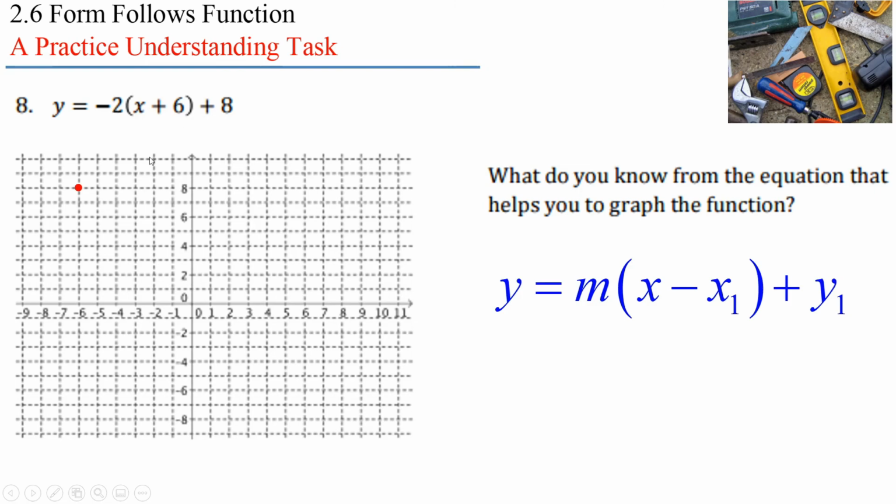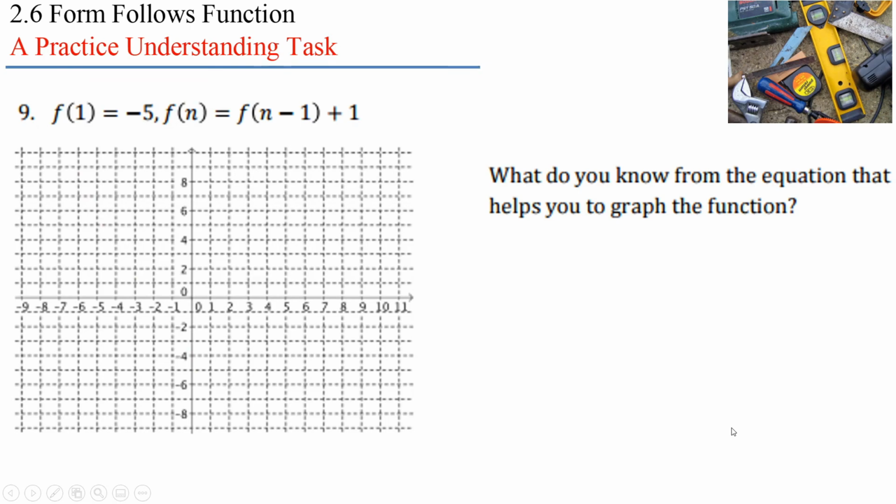So that means I have a slope of -2. So that simply means I'm going to drop 2 and run 1. Put another point right there. And this is y in terms of x. So that's implied continuous. So just draw a solid line through those 2 points. And there's our graph for number 8.